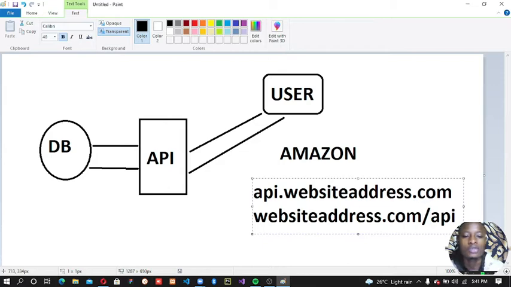So this is your website address, then forward slash api, or sometimes api dot website address.com.